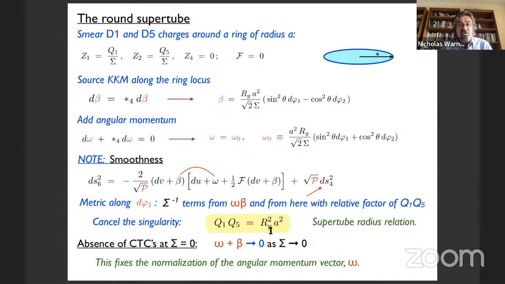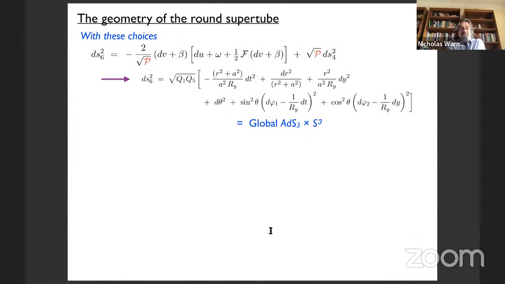And when you make those choices, you can rearrange the metric. And you rearrange that metric, and it becomes on the money global AdS3 times S3, with some angular momentum going on here and some mixing between the coordinates along the brane and the coordinates in the sphere. But it's on the money global AdS3 times S3. And as a result, r = 0 is not singular. It's a bowl. So this is the archetypical starting point of what Samir started with the fuzzball program.